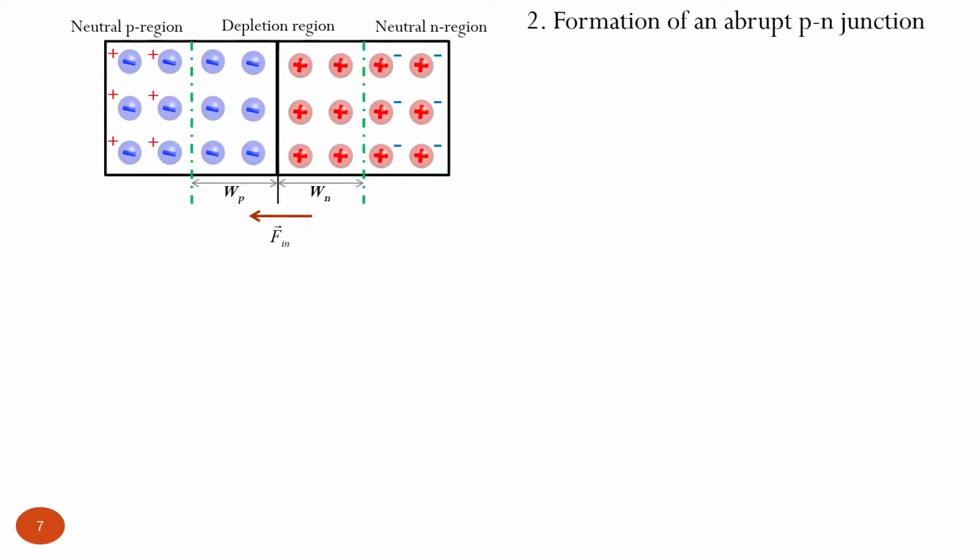So the biggest mistake, and one of the most common mistakes when people try to explain the formation of a P-N junction, is to say that the space charges formed as a result of this diffusion, a negative space charge in the depletion region of P-type semiconductor and a positive space charge in the depletion region of N-type semiconductor, are formed by these diffused electrons and holes respectively. That's not true. Once they diffuse, they just vanish there, and their contribution is negligible as minority charge carriers.